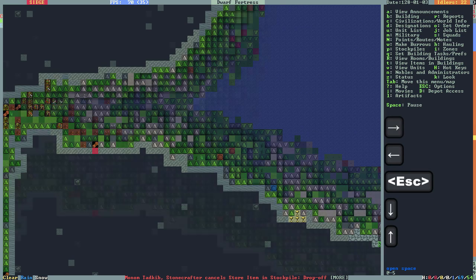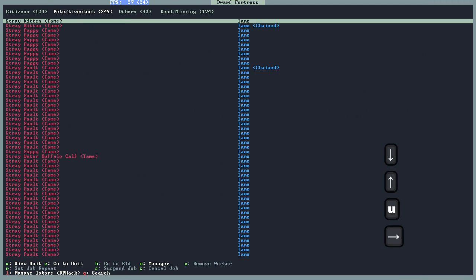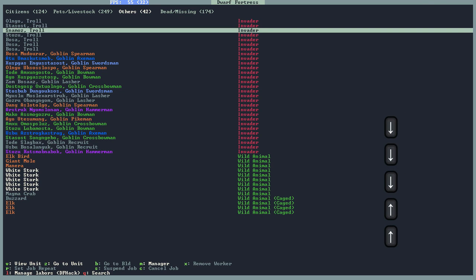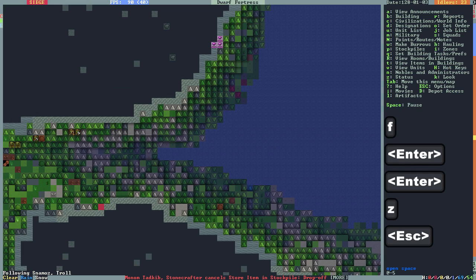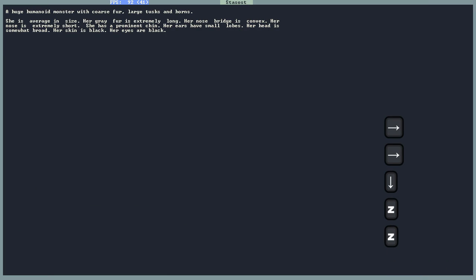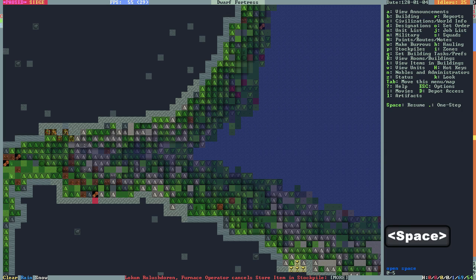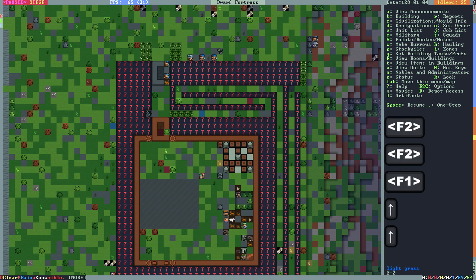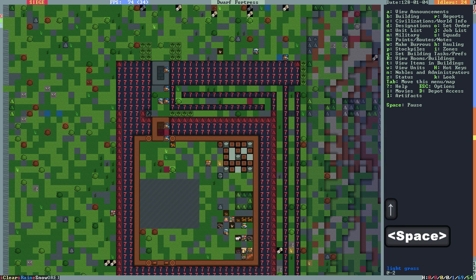They'll start attacking me, or probably the kittens, which I've chained up outside, soon enough. Oh god, they've got some trolls and everything. Yeah, they've got trolls. No, wait a minute. I want to take a look at the trolls. Z screen? Yeah. Humanoid monster with coarse fur, large tusks and horns. They are pretty bad and they can destroy bridges, so if you haven't built a moat for your bridge, they'll probably destroy your bridge and walk straight into your fortress. That's very dangerous. Yeah, it looks like the fisher dwarves are nearly there.